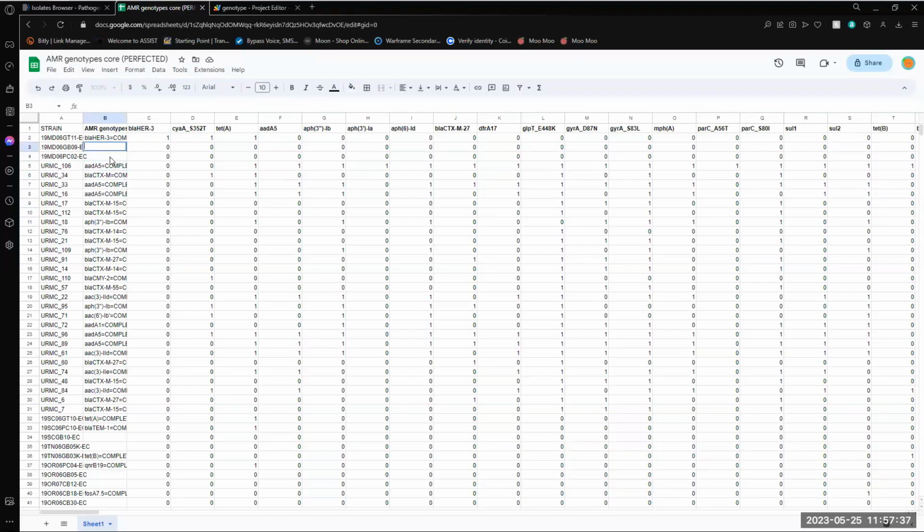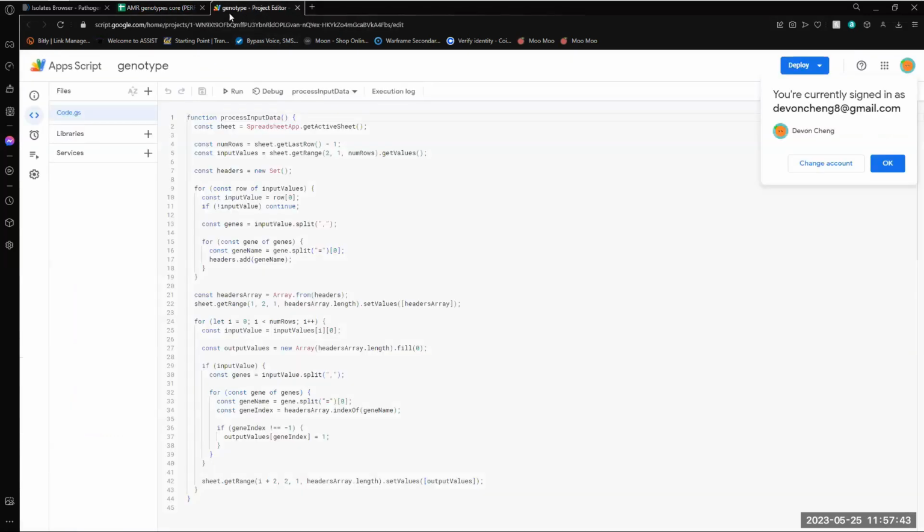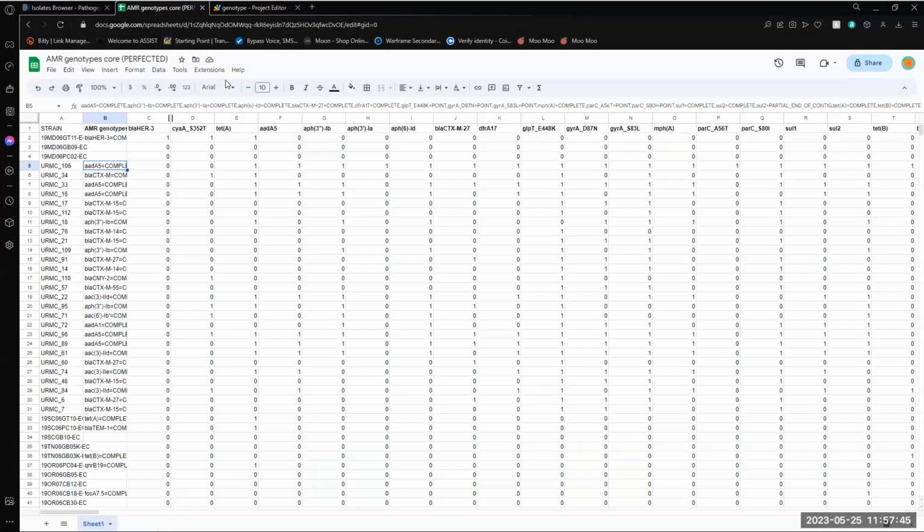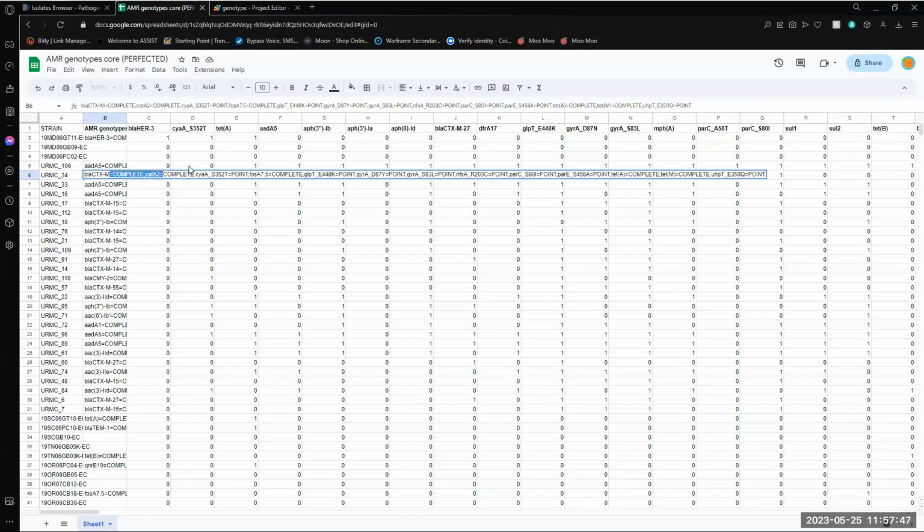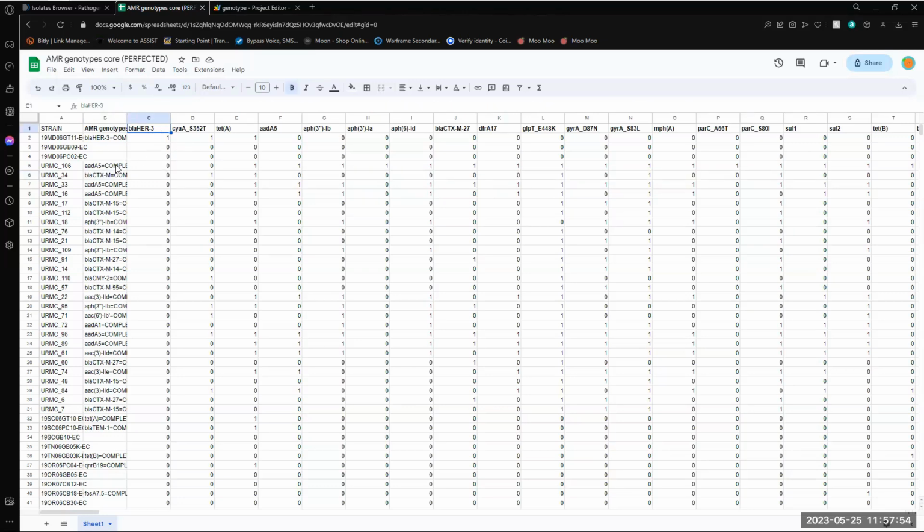So essentially what I had to do is I created a program here with AppScript, which took these values and, because a lot of these repeat, created a new column every time a new one was introduced in every single row.